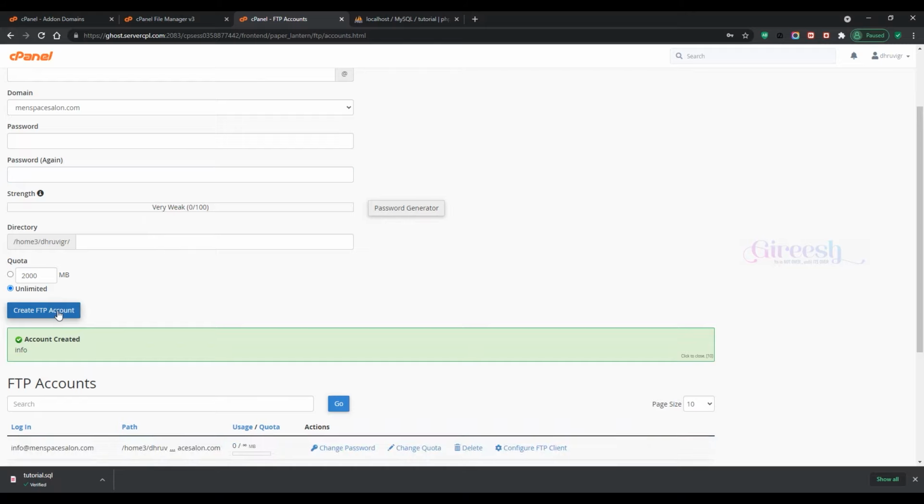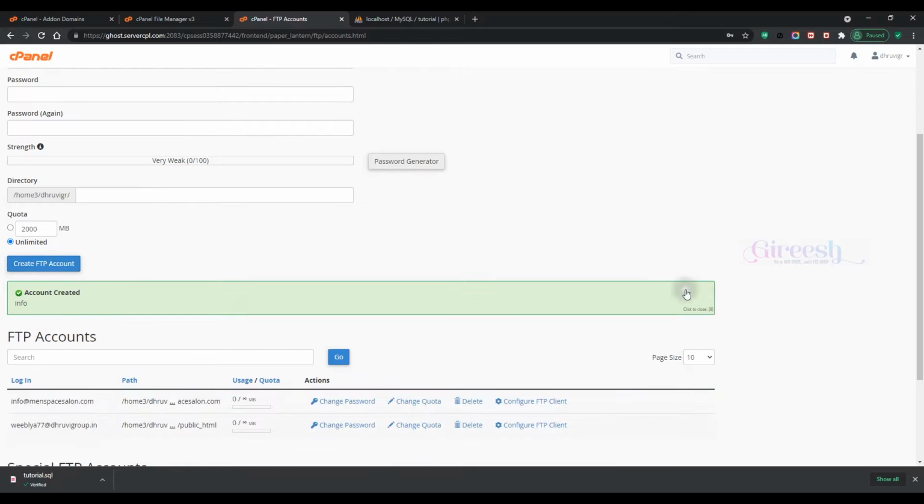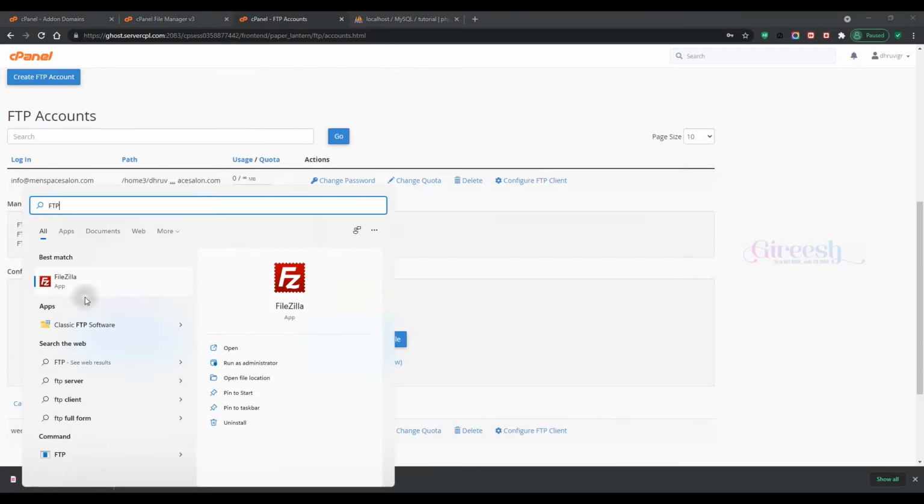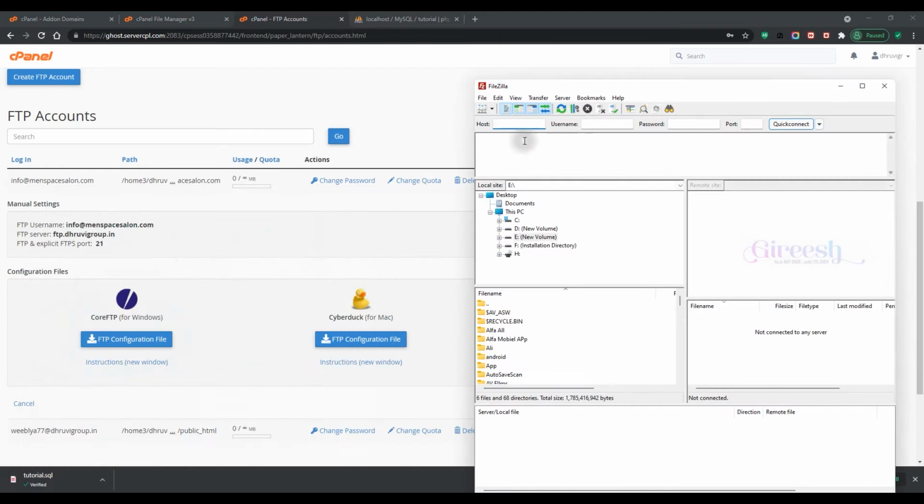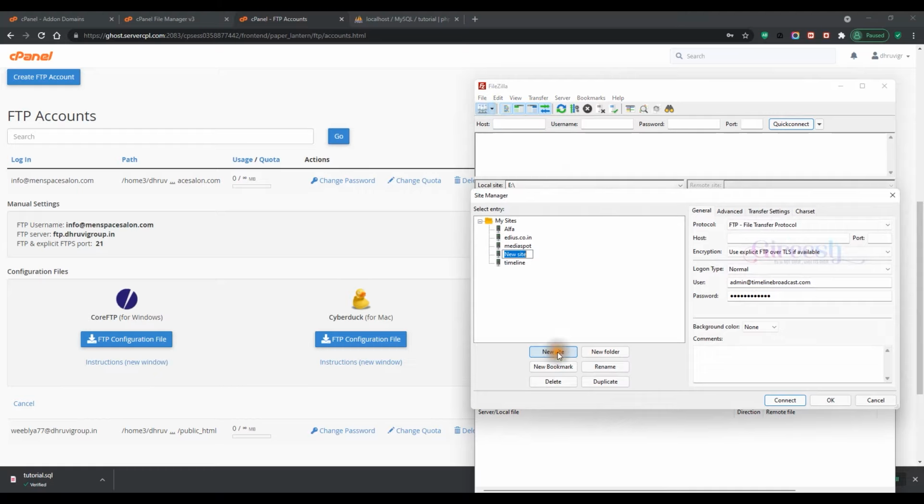Click Create FTP Account. Open FTP software, I'm using FileZilla. Enter login credentials and click Connect.